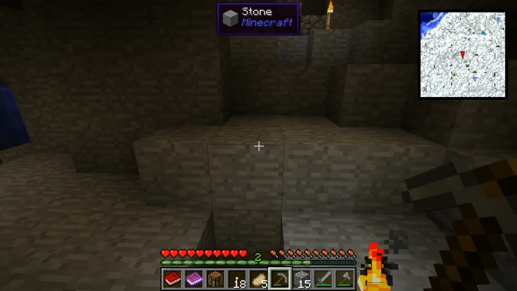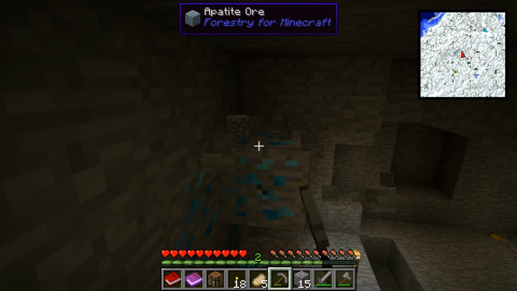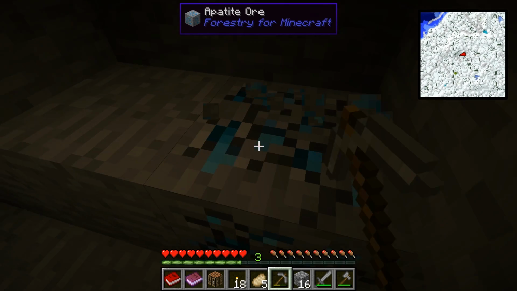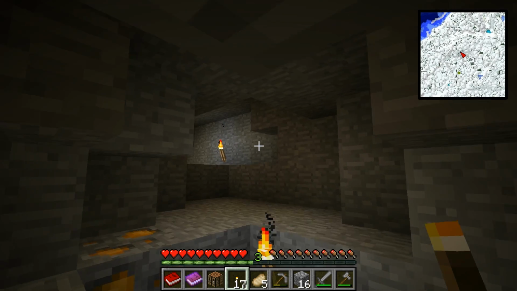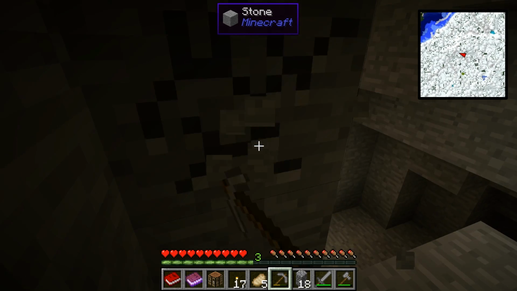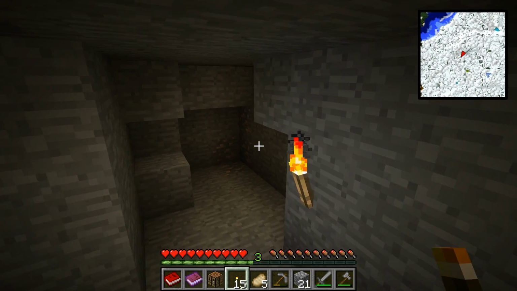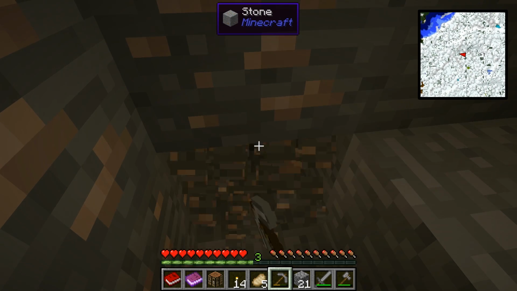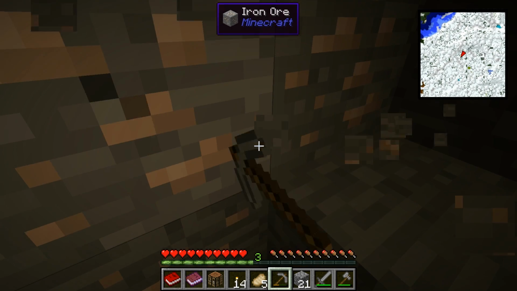Well, I know where I don't want to go. I don't want to go that way, because I don't know what that is. And I'm using don't a lot. This way. Let's go down here, because it's a good place to go. Ha! Dig. Iron. Give me the iron. Grand.